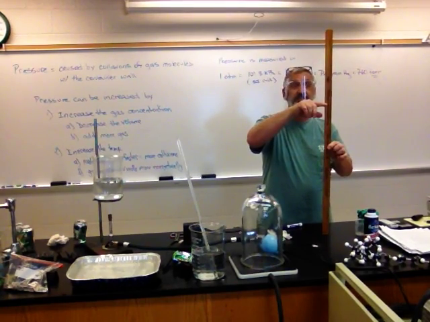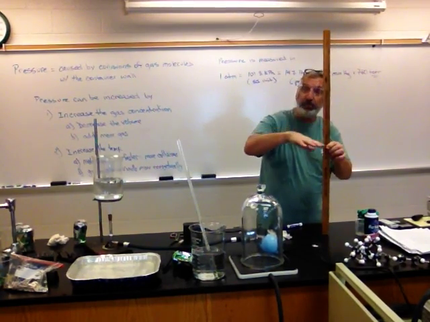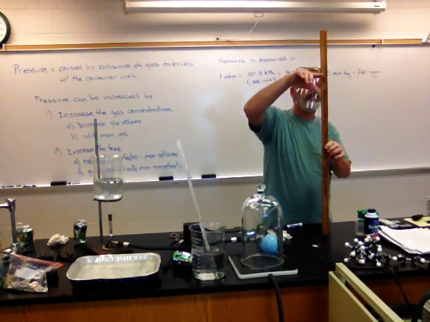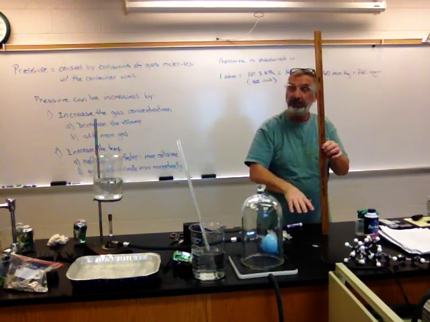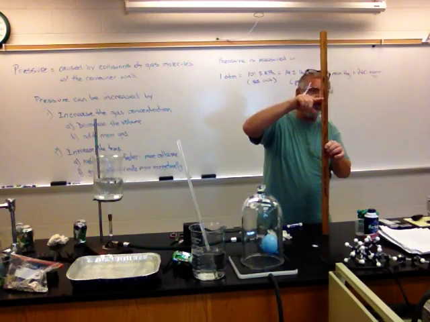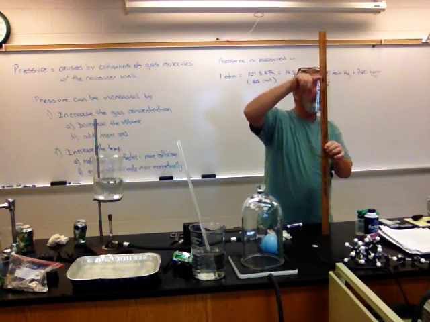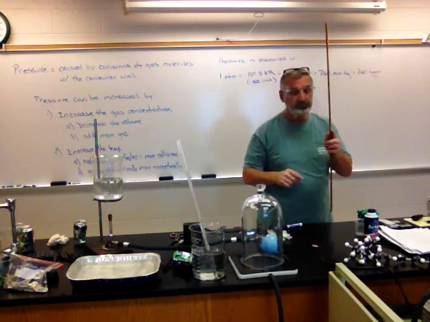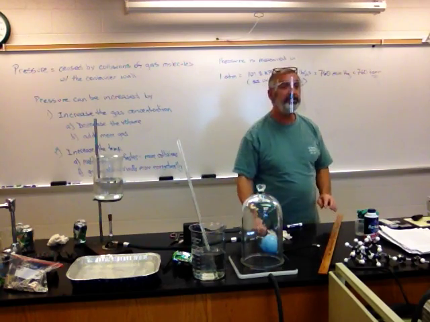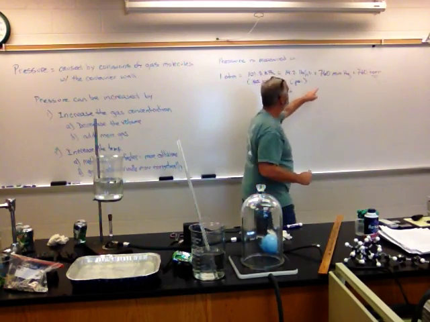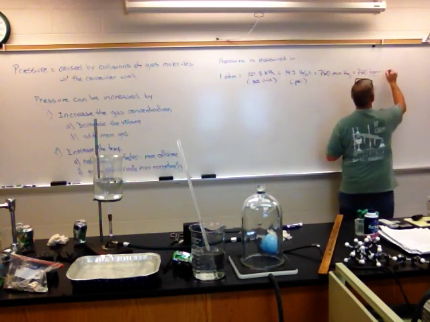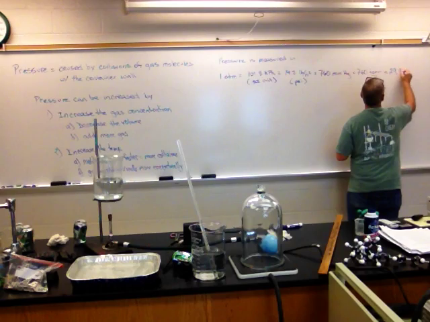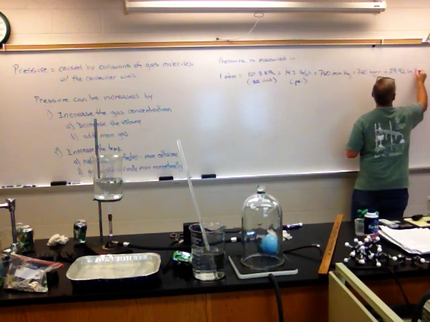A high pressure system comes through, it pushes down more on the surface of the liquid, forcing the liquid up higher. A low pressure system comes through, less pressure pushing on the surface, the liquid level comes down some, and so the mercury rises up and down. We are the only country in the world that doesn't measure pressure in terms of millimeters of mercury. We measure it in terms of inches, 29.92 inches of mercury.